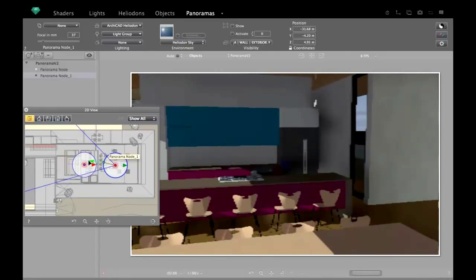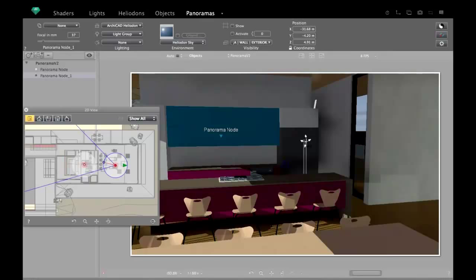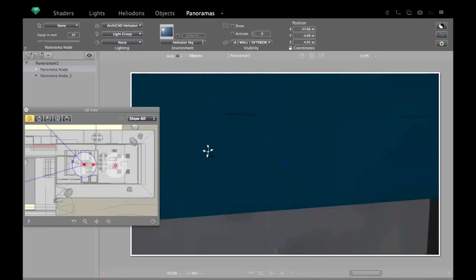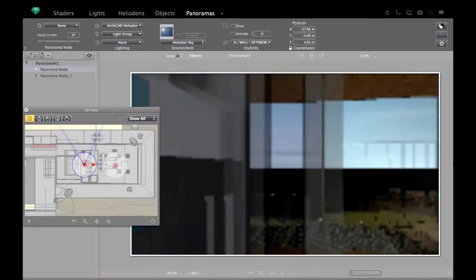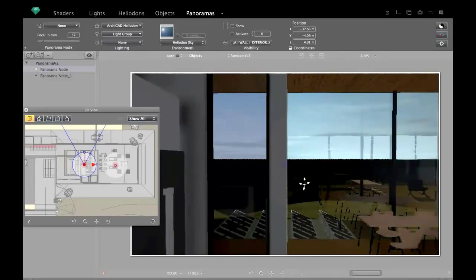These nodes can be linked, and the preview window offers me the possibility to navigate the same way as I navigate in a final panorama. Even the links appear and they are active, and I can check out really my final panorama. Of course, I can give a name to my nodes. I can add a plan view, and let me show you the final example.